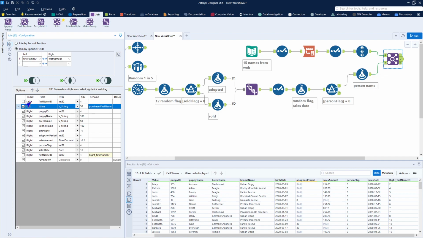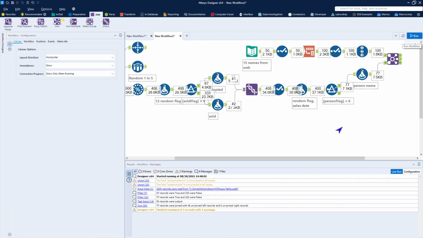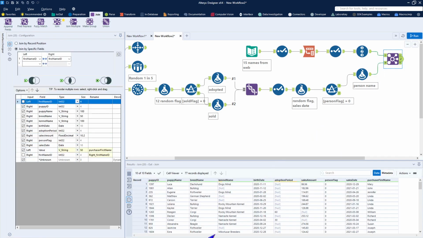And we want to move this down. Running this. So from the adoption and a sales standpoint, because the data is together, I now have a purchaser first name for the set of records that I wanted to have randomly assigned a first name.